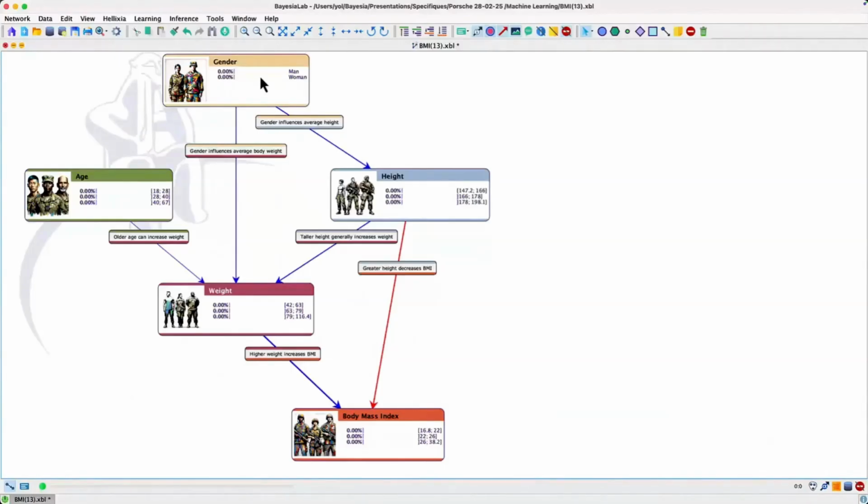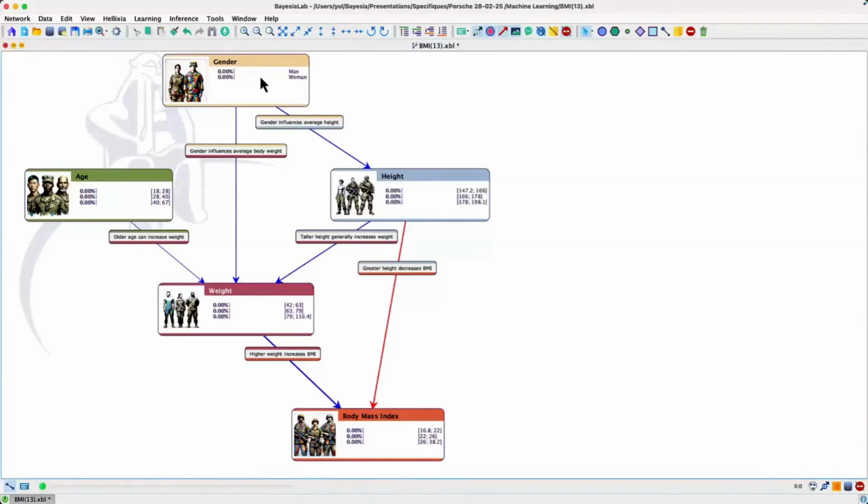And in this directed acyclic graph, I have links that have been created. They are causal and they are coming from Hellixia, so from the knowledge that is embedded in the deep neural networks of the large language models, right? You have the blue links that represent positive causal relationships, and with each link you have a comment that describes the relationship. And when it's red, it represents a negative causal relationship.